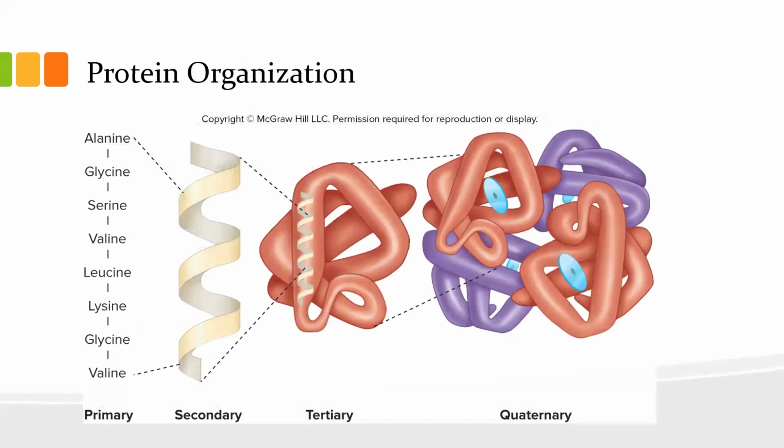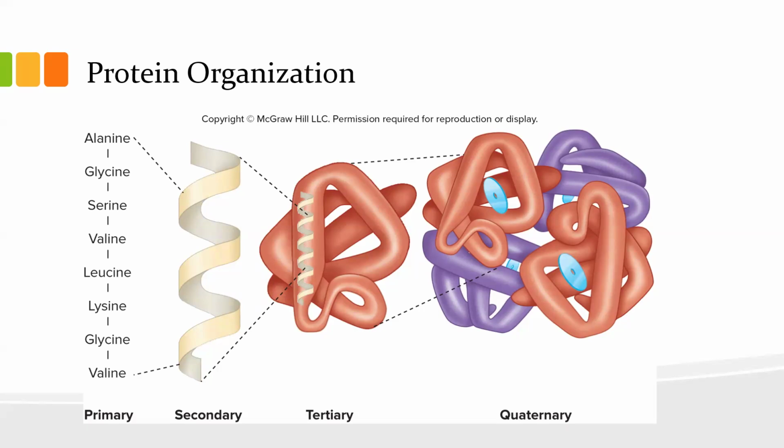So let's review next the 4 different levels of protein structure. What distinguishes each level and why the 3-dimensional shape of a protein is so important. But first, let's start with the primary structure. The primary structure is the unique sequence of amino acids in a polypeptide chain. And of course, that sequence is determined by your genetic code, the DNA. But this determines and dictates the protein's properties and functions.